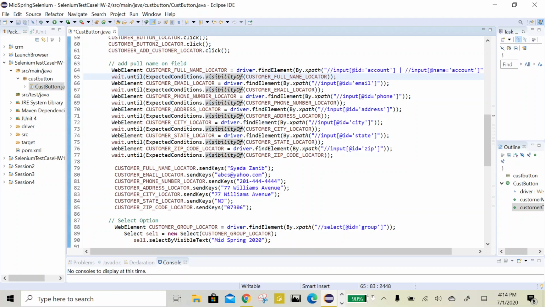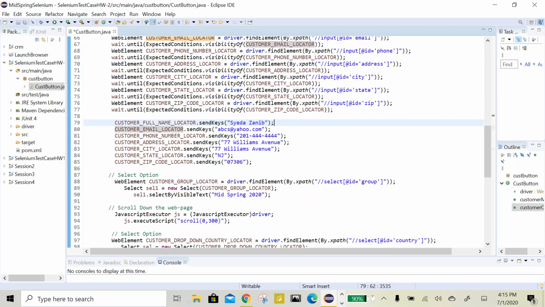I use my input ID and account, and this straight line, which is a pipeline, means or. So the ID should have account or the name should have account, so it should match this way. I use that for this particular field only, where it's asking us to put the full name. Other than that, I have email, phone number, and then the zip.